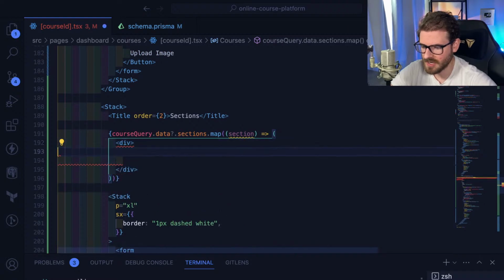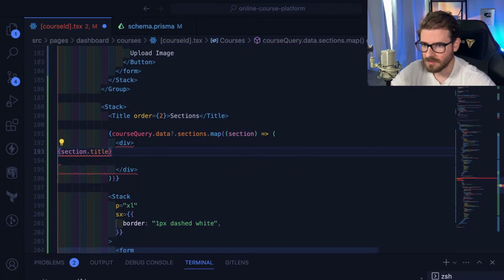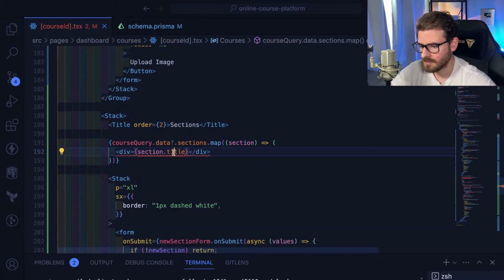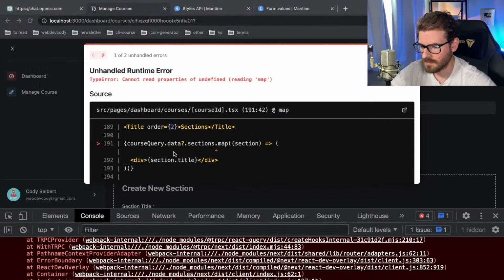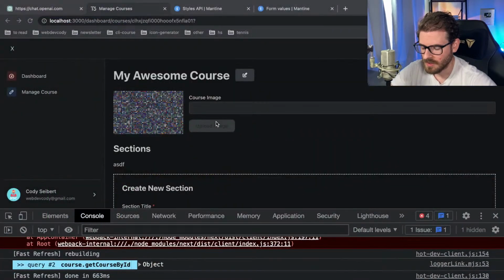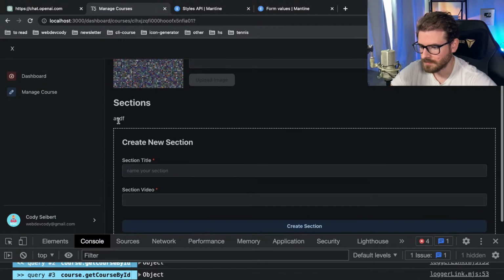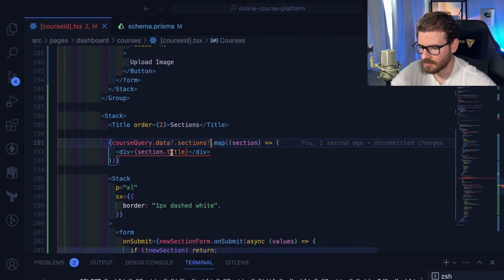Okay, so for every section, I want to display section.title. Cannot read property of undefined. We want to make sure this thing has section.